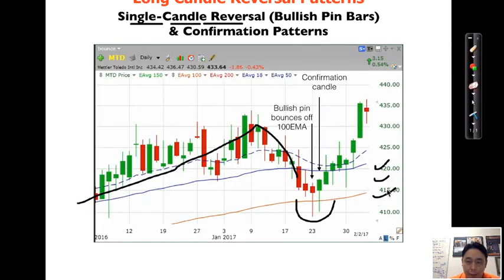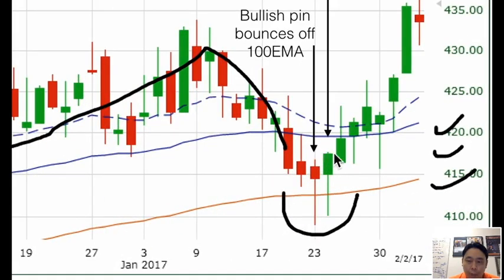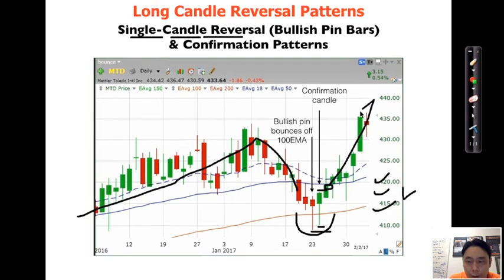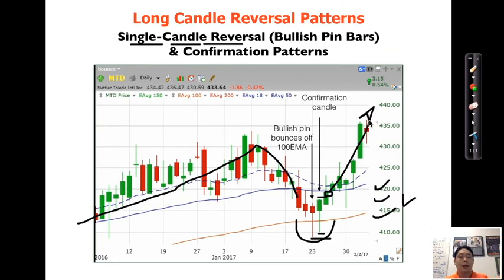Does it make a higher low than the low of the reversal candle? Yes. Check. Does it close above the high of this reversal candle? Yes. Check. Again, all boxes are checked. We have a confirmation. So buy order right above the high of this candle. Stop loss either the low of the confirmation or the low of the swing low candle. Next day, the price exceeds the high, triggers our buy order, and we're in the trade. Okay? So that's a single candle reversal pattern.